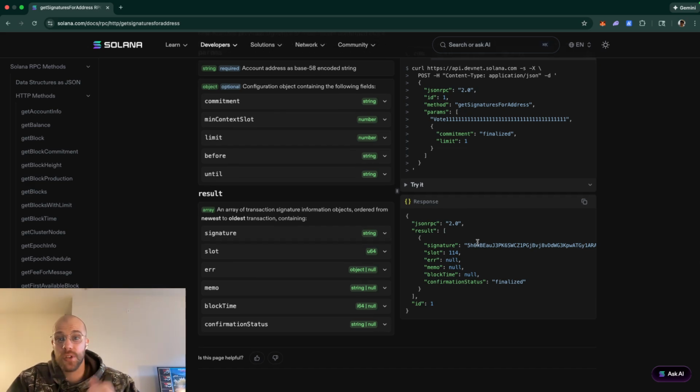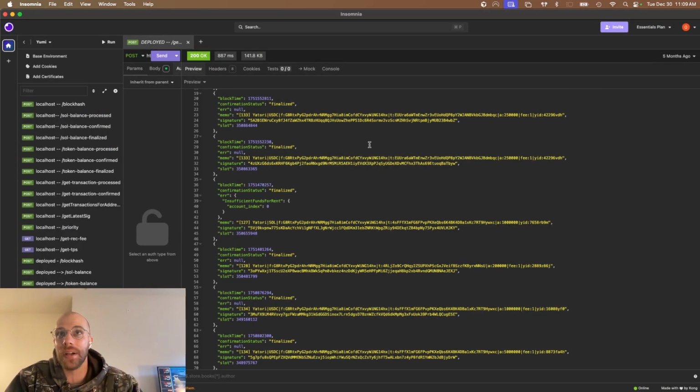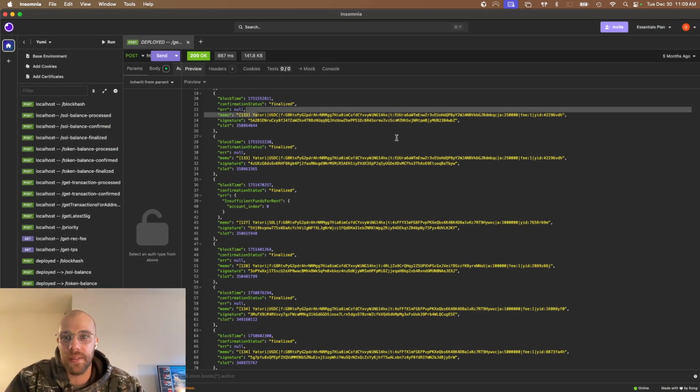If you have a user who has made 1,000 transactions, you make this one call, getSignaturesForAddress, and then you have to look up each signature, return all that data, and parse through it in your application. So if a user has 1,000 payments, that means one call and then 1,000 others. But if you use Yatori's token transfer memo endpoint, you just make one call and you can get all this information and display it on the UI with one call. So fast loading, saving on API calls.